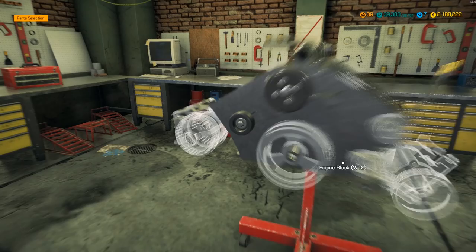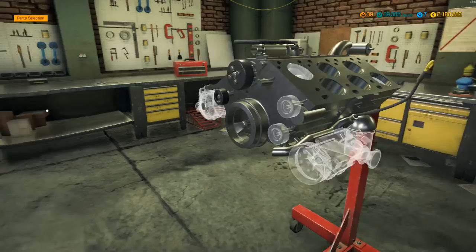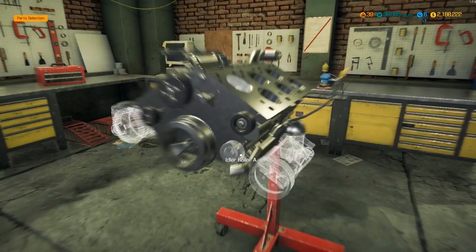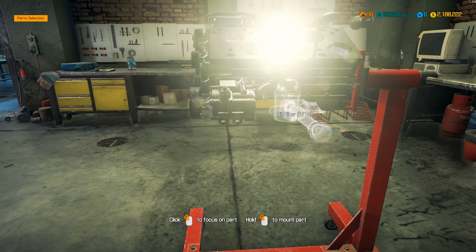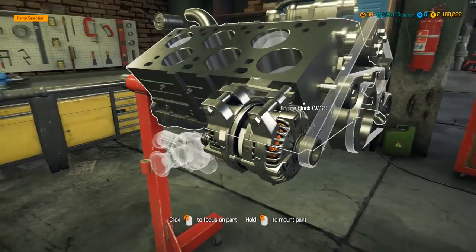So I had to take out the engine, put it on the stand here, strip it down, and then take the engine out of our car over here and strip that down. The only reason I didn't take apart the engine in front of you guys was because it bugged out to the point where I couldn't actually spin the stand around. But it got buggy, so I decided to just let it be for the time being — so this way I could just rebuild the engine and show you what the W12 engines look like.